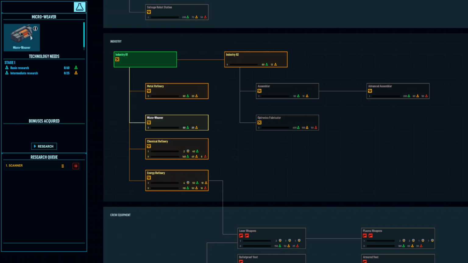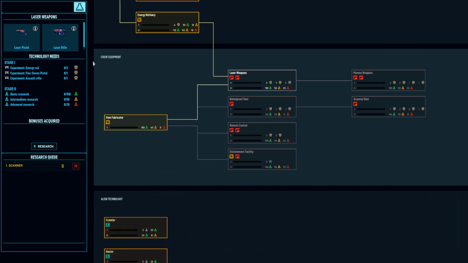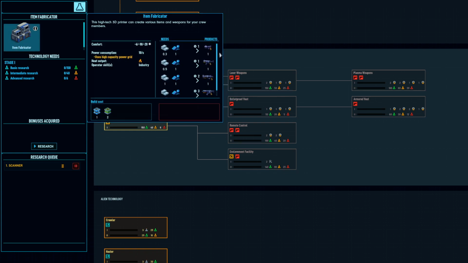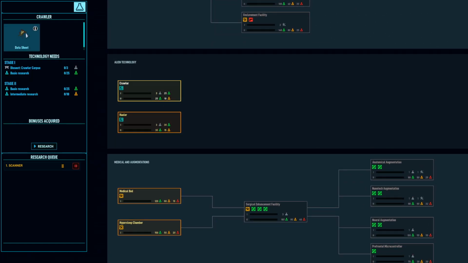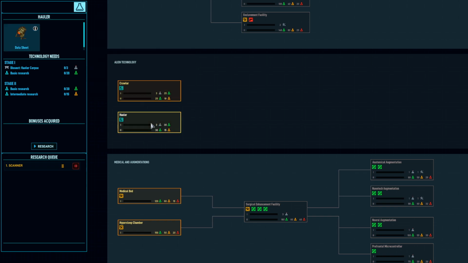Microweaver. Yeah, okay, so that's cool. That's good. Ooh, we have laser weapons. So these are like personal crew equipment. Equipment fabricator. They make various guns that we currently already have out of stuff we do not have. A crawler. Alien technology. Oh, I see. So we're dissecting the corpses. Cool. Yeah, I can do that. I don't know what it gives us, but I could do that.